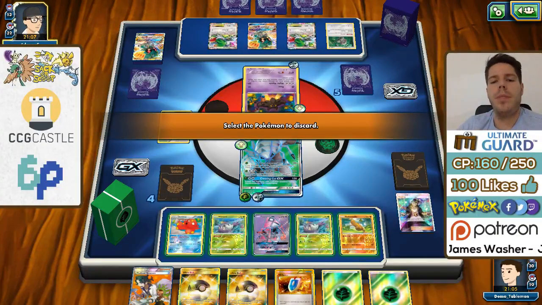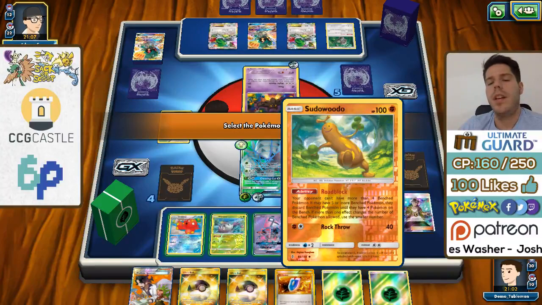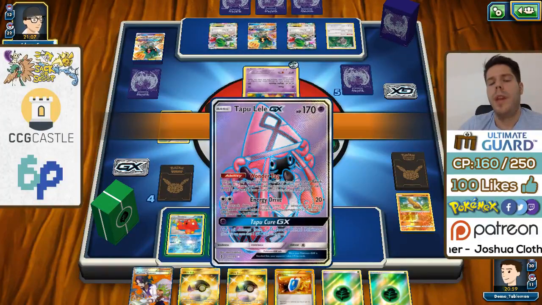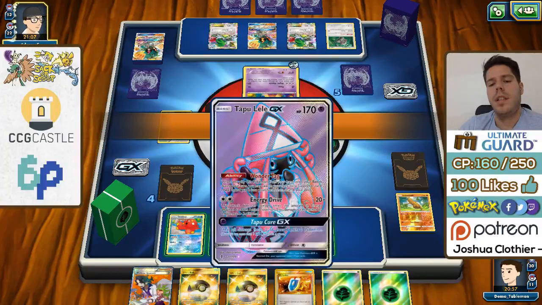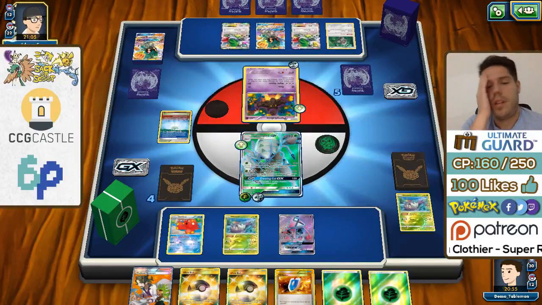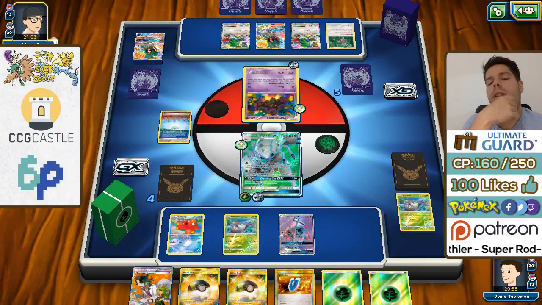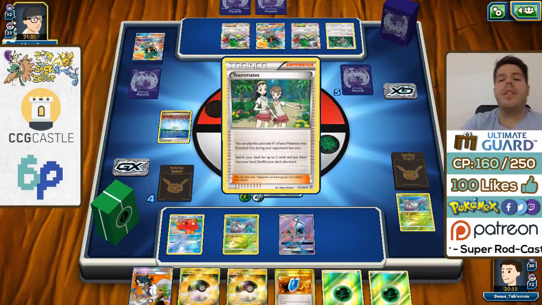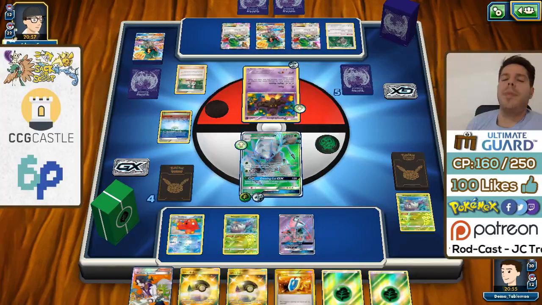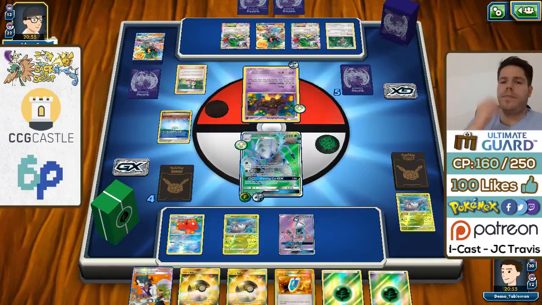Okay, my opponent plays a probability, limits my bench, so I'm gonna discard the Sudowoodo and the Lele or the Wimpod. I think the Wimpod is better, just because this way I have a 1 retreat cost Pokemon in my bench, and there's a Teammates. Yep. However, I believe my opponent just made a crucial mistake.